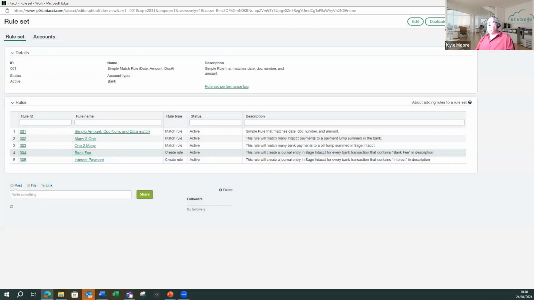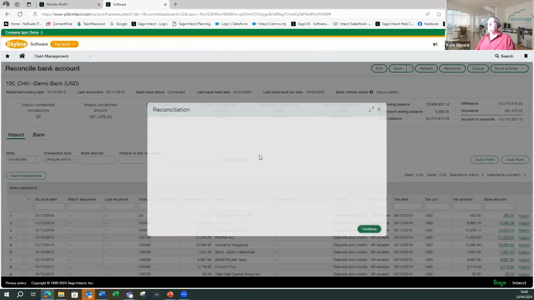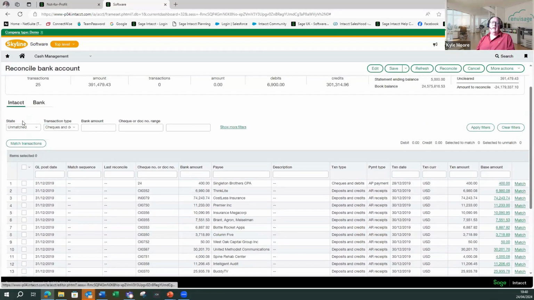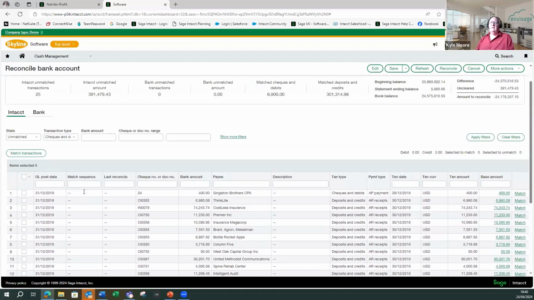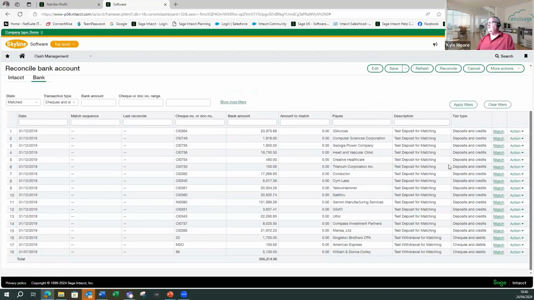So when I go and continue on to my reconciliation, the transactions here are for the Intacct bank, and they're the ones that are left unmatched. But if I click over to my bank, you can see all of the ones that have been in my bank have been matched, and we can look at them via applying the function here, and you can see they're all matched off the system. So again, great, speeds things up, will allow you to do a lot of different functions on the system.